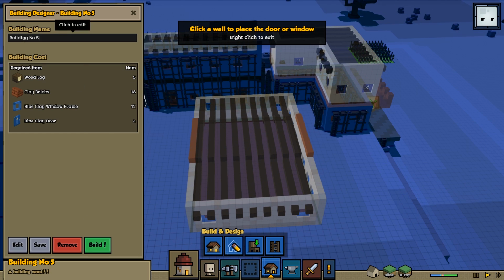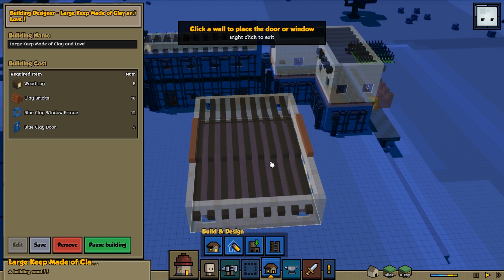So, finished editing. We're going to call this large keep. Actually, this is the keep. Now I know it's lower than the walls, but it's still a keep. This is sort of our last line of defense. If somebody attacks and they make it through the walls, then of course this place will still be standing, hopefully. But this is going to be made of clay and love. Sorry, can't help myself. Exclamation point. Build, and yes, start building.